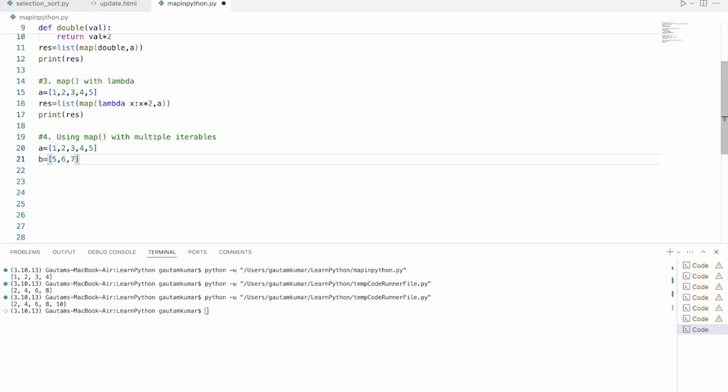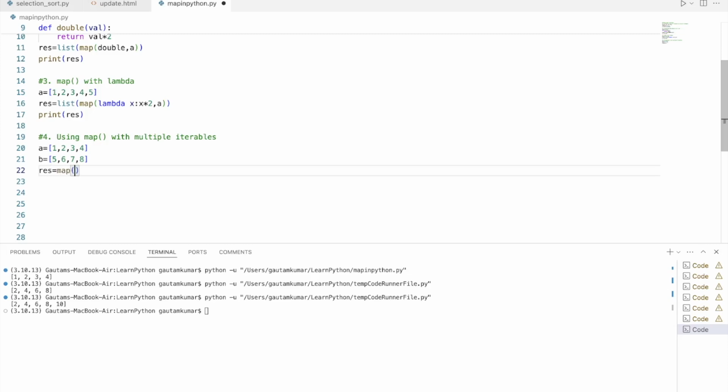Okay, take 4 elements, because I have to add, so I will define one add function using lambda, so 4 elements in each. So what I will do, I will find out the sum of both the list elements.